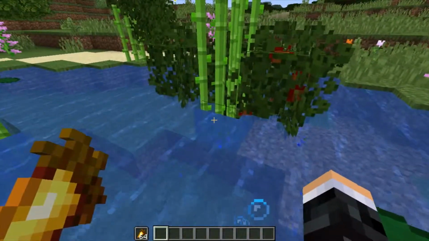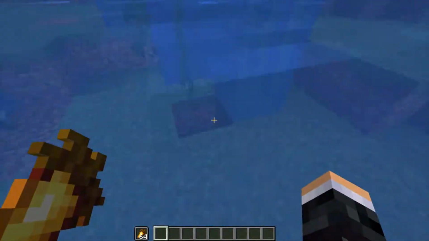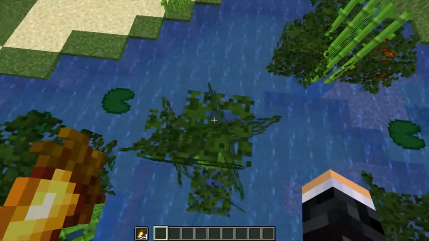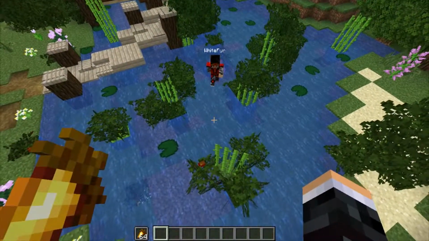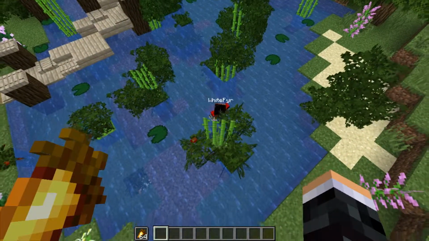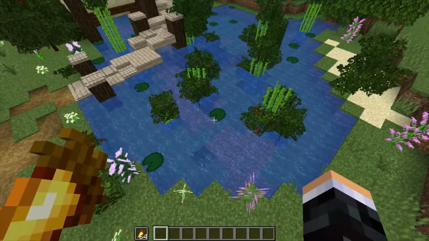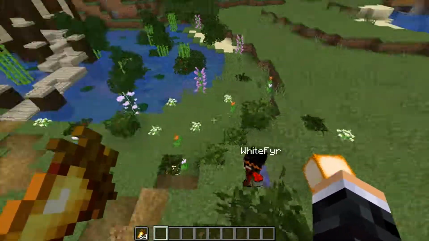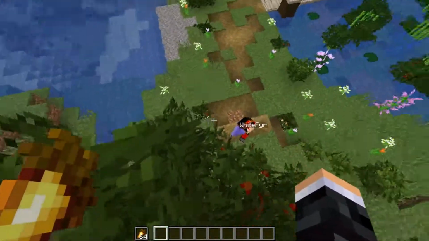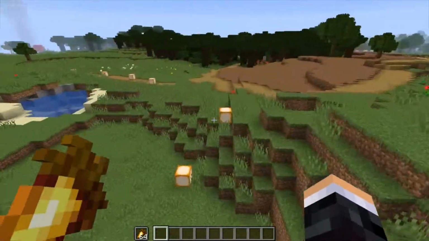Now I wish that you could waterlog sugarcane, but it is what it is. I don't understand why they haven't done that yet. Because it would make a lot more sense if you could put sugarcane in the water and have the water actually go through the sugarcane, not around it. Because sugarcane looks really good in water. It does. Almost better than kelp.